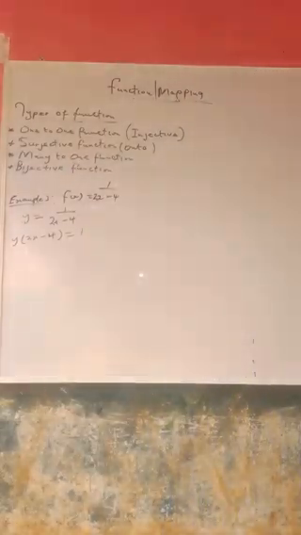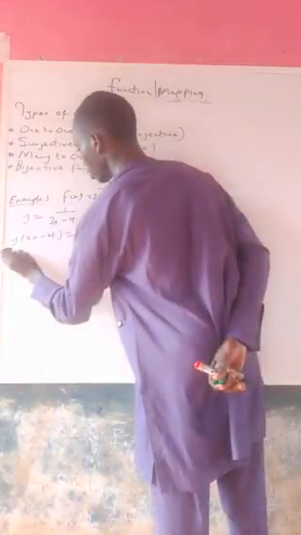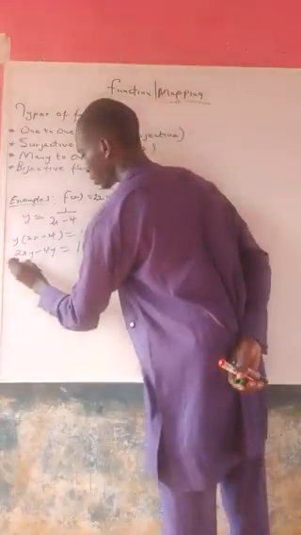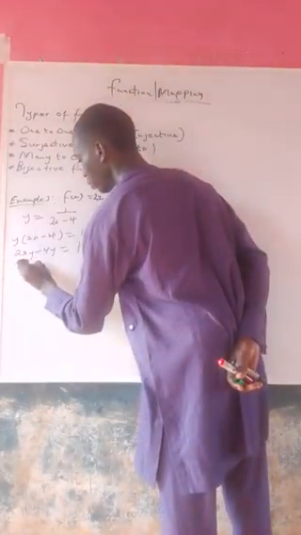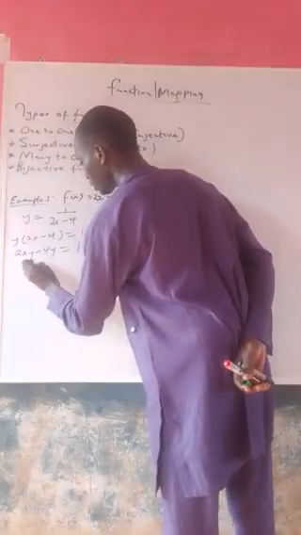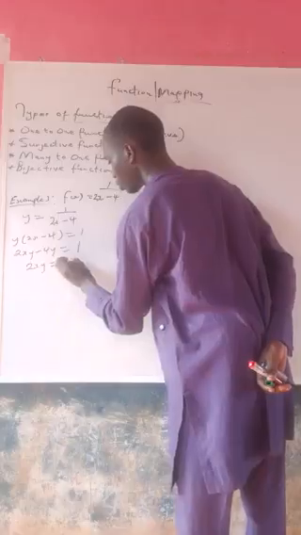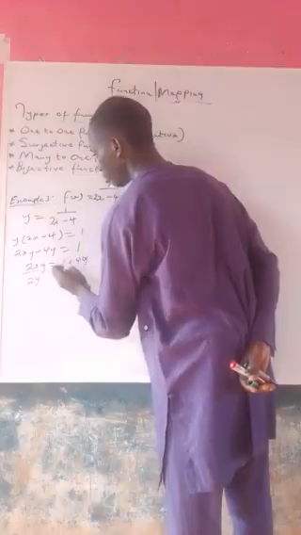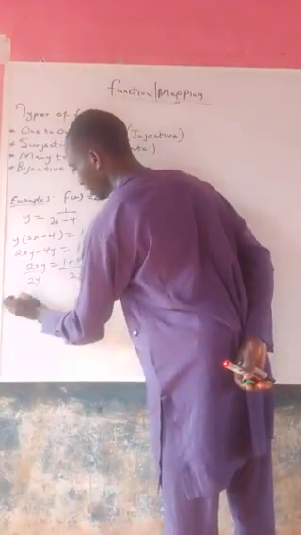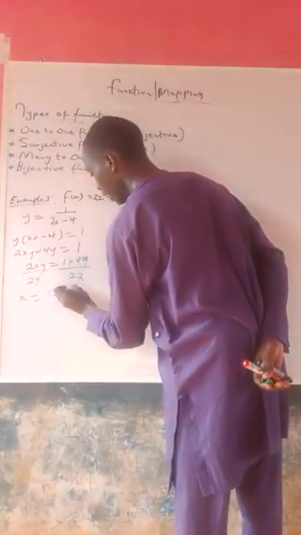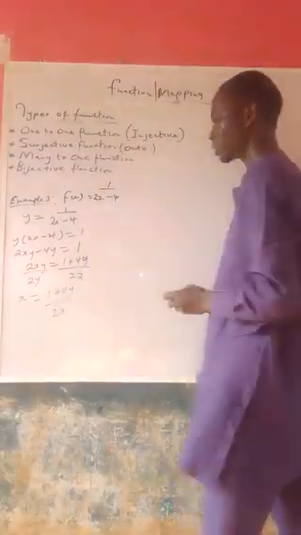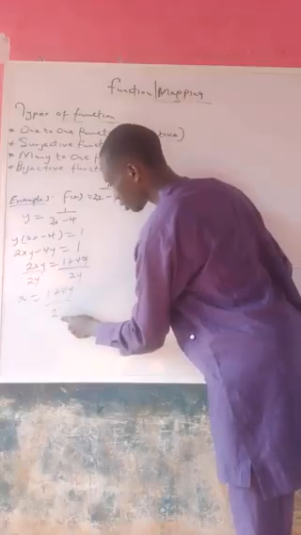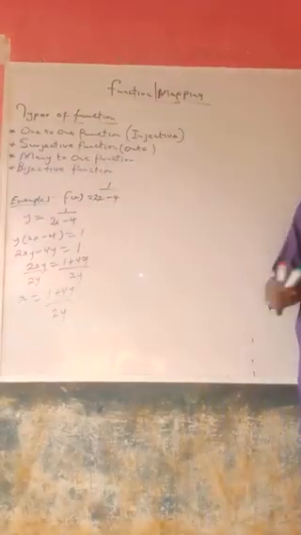So for me to obtain the value of x, I can say this is, okay, 2xy minus 4y equals 1. And this will say that I'm having 2xy equals 1 plus 4y. And if I divide both sides by 2y, I'm going to have x equals 1 plus 4y over 2y. That's cool. So this is the value of x.